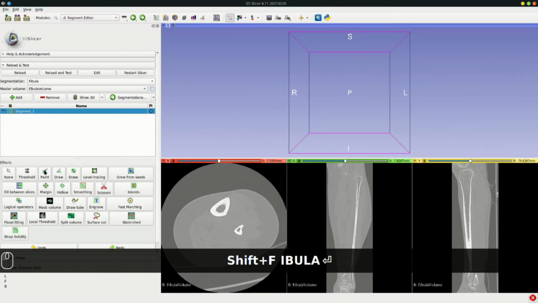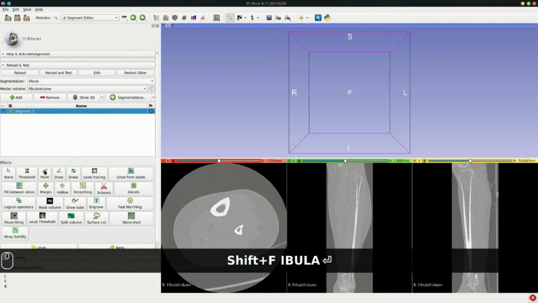Next step is to segment the fibula and make a fibula model. For that, you go to Segment Editor and create a new segment. The simplest way to segment the fibula is by simple thresholding. Even though more advanced and better alternatives like grow from seeds are available in 3D Slicer, this will be good enough in this scenario.